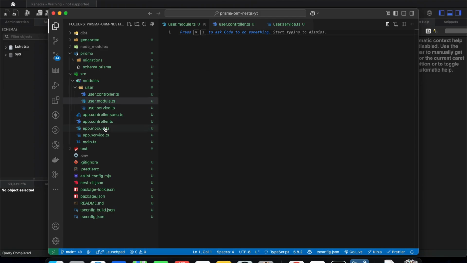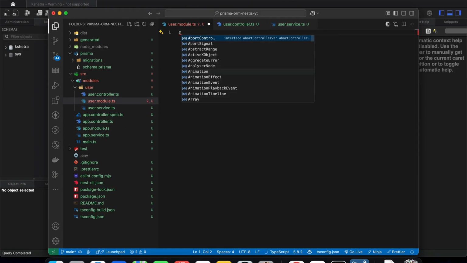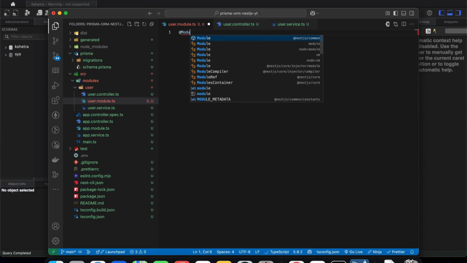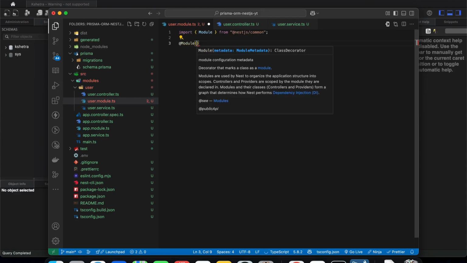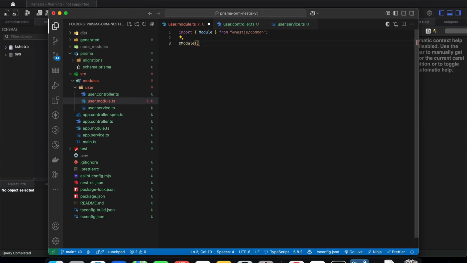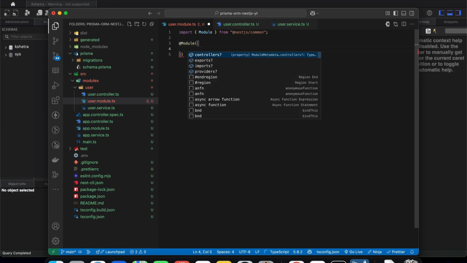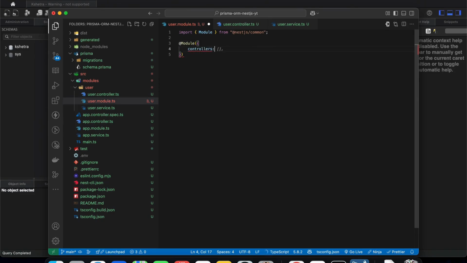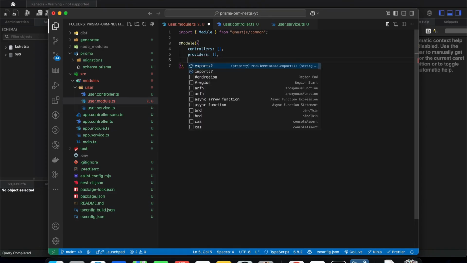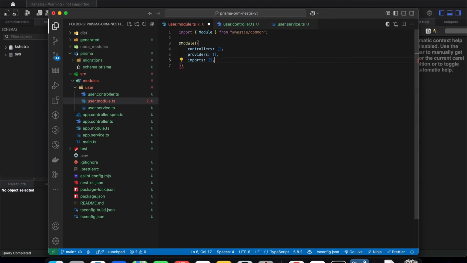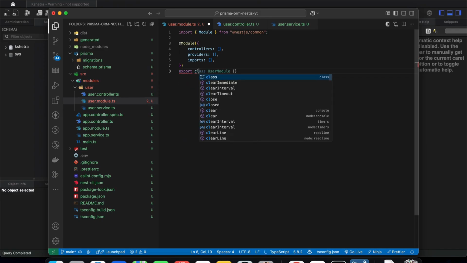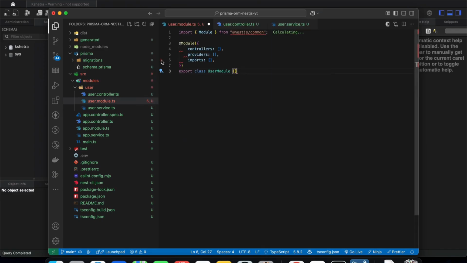In the module file, we can use the module decorator, and in that we can provide the controllers we will be using, the providers we will be using, and imports. We have to import these, then create a class, UserModule, and export it.